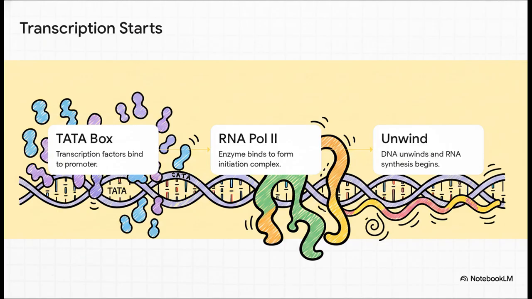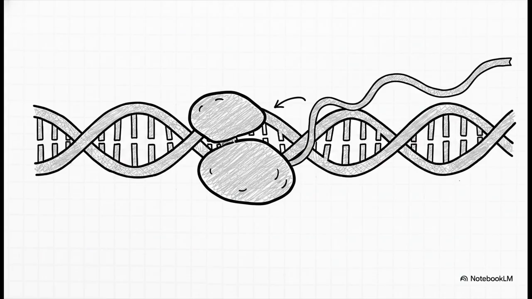Together, they form the transcription initiation complex, which allows the DNA double helix to unzip, and the copying begins. Once it gets the green light, that RNA polymerase enzyme takes off, traveling downstream along the unwound DNA. It acts exactly like a zipper, untwisting that double helix just enough to expose the DNA nucleotides so it can pair them up with complementary RNA nucleotides. And it builds this messenger RNA strand fast. We're talking a brisk pace of about 40 nucleotides every single second.